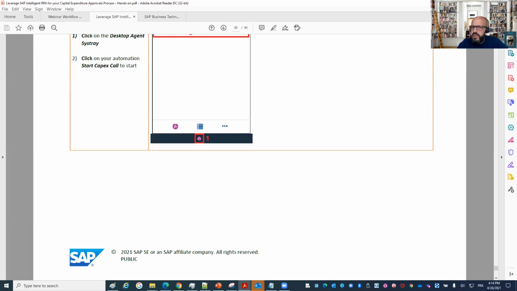So asynchronicity is really well handled. Most of the activities are running asynchronously, and that's really the good thing in automations. For SAP Intelligent RPA, the basis of the framework is asynchronous.